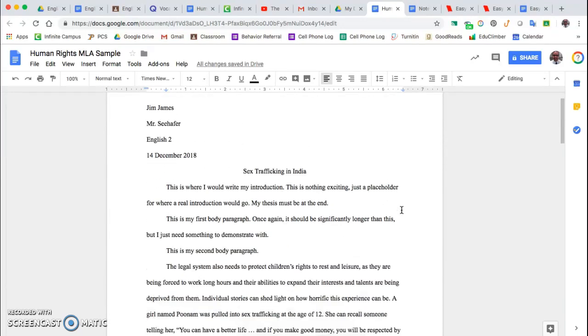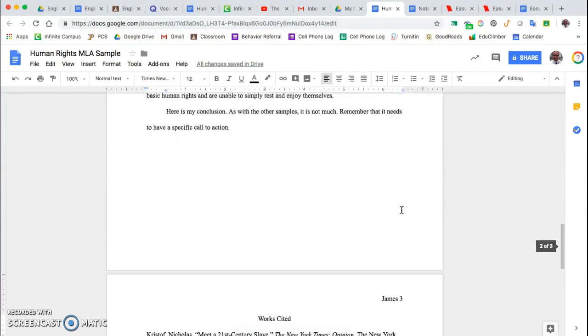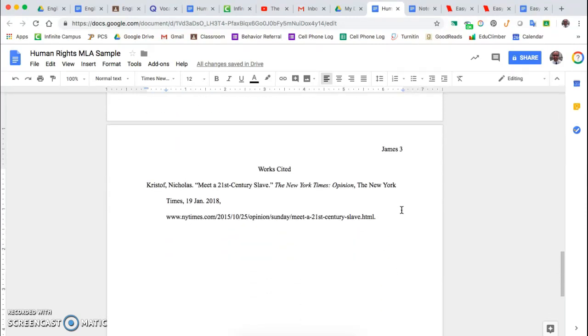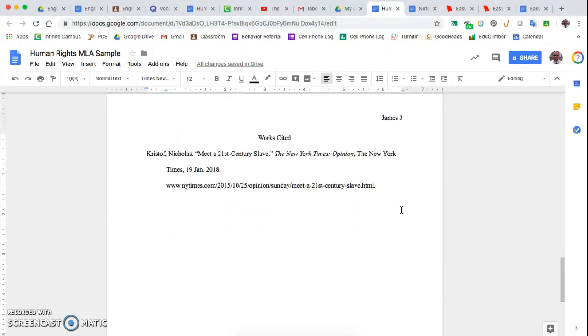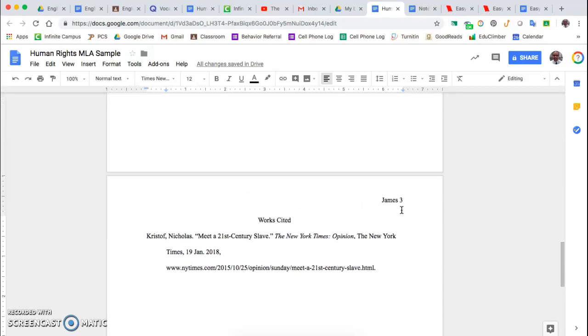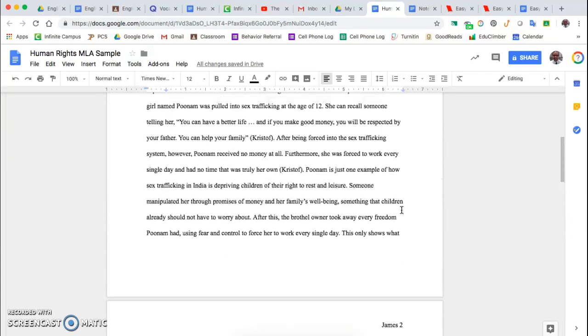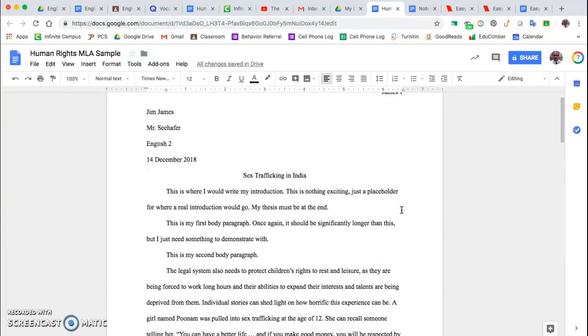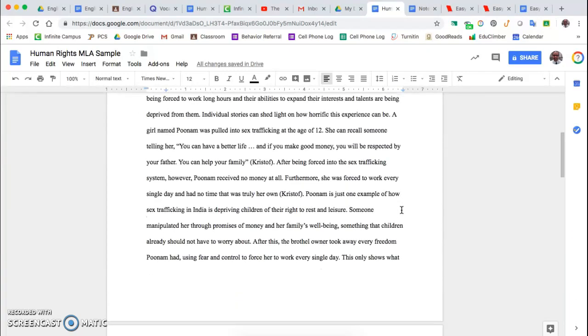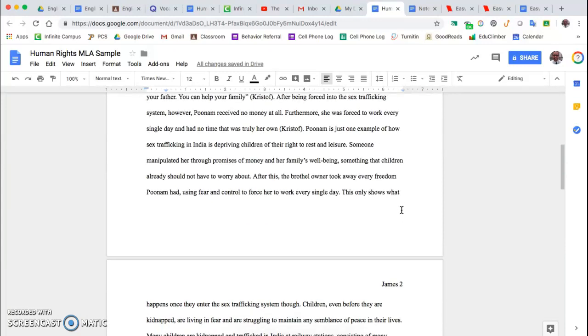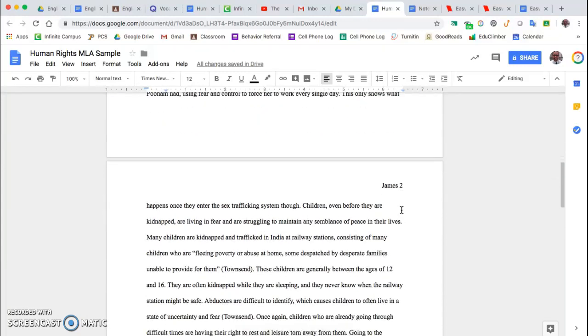Okay. If there are other questions that you have while you're working on MLA formatting or on your Works Cited page, let me know, but this should be a pretty thorough overview of what you need to do. If you do all of this with your paper, you will get full points for both those sections of the rubric. So please be careful and follow these guides.